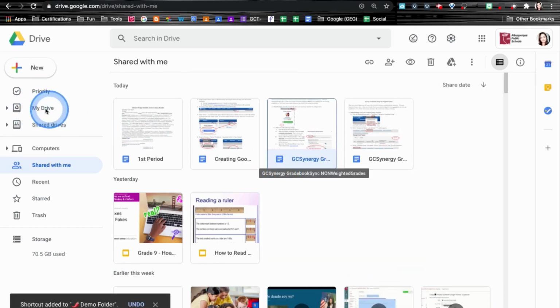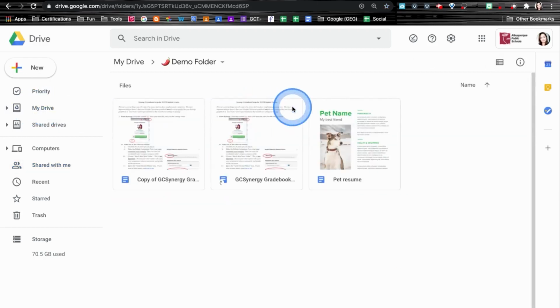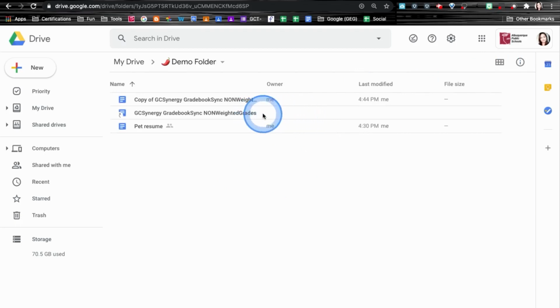And now when I go over to my drive again, and inside that folder, I'm going to notice that this file does not have the word copy in front of it, like the one we made previously. I will also notice that the icon here, the Google Docs icon, has an arrow that points up towards the file itself. This is to show me that this is a shortcut of that file. What a shortcut does is this will not belong to you. So if I go back here to list view, it still has the original owner of this file on the shortcut. It means that you are just creating a link back to that original file.